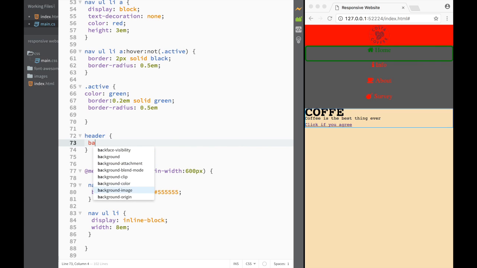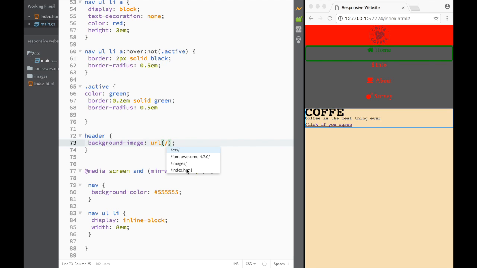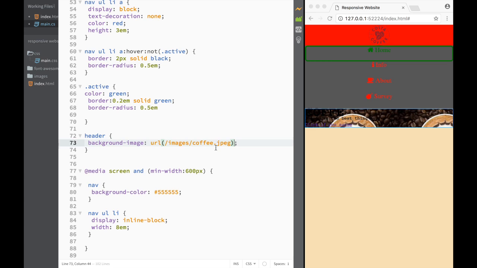And then I would want to say that the background image, this is going to be my background image, and I'm going to say URL, and this URL is going to have images over here. So I'm just going to close it and see what's happening. Why don't we have it over here? Because we need to press over here like this. So images, right? So now we have images, and over here I'm going to be using coffee, or no, actually I'm not going to be using coffee.